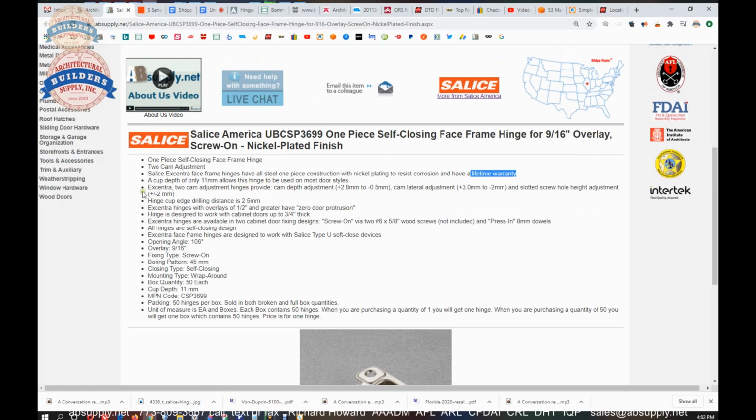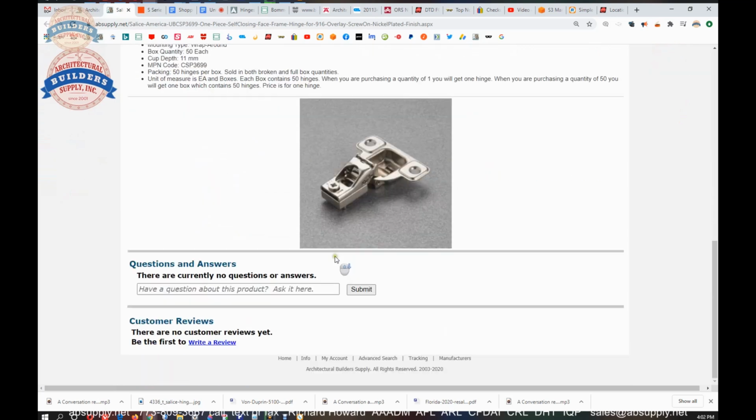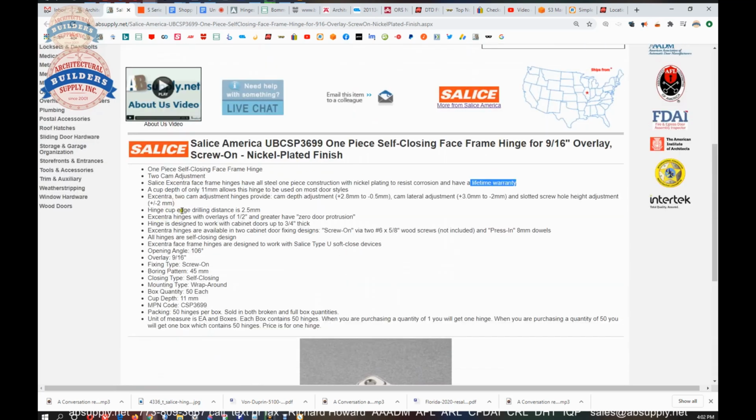Will work on most styles of doors. 2 cam adjustments, plus 2.8 millimeter, minus half of a millimeter for depth. Lateral adjustment, plus 3, minus 2 millimeter. Screw hole is slotted for the height adjustment, so your third option is the fact that the hole here for height is slotted rather than just round. You can loosen that screw and kick your door up and down a little bit.